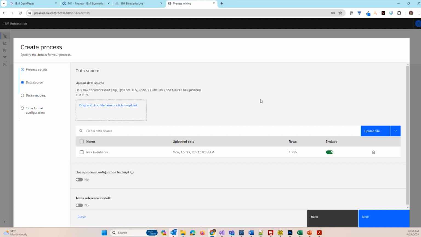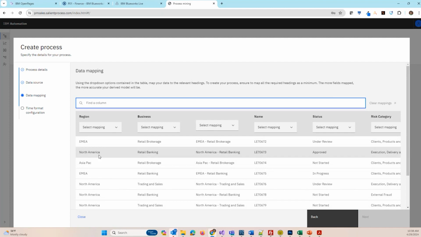We can also do this on an ongoing basis. And that's where I think the real power of process mining starts to come into play: not just discovery, not just initial analysis, but the ongoing monitoring and understanding what kind of impact certain changes, such as adding controls to a process, would have on the overall flow. So here, I'm just going to add a couple of field mappings just for the sake of the demo.